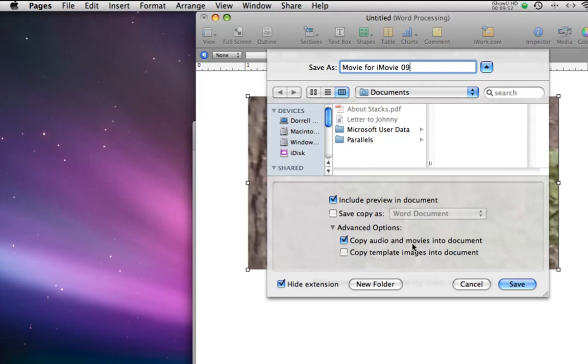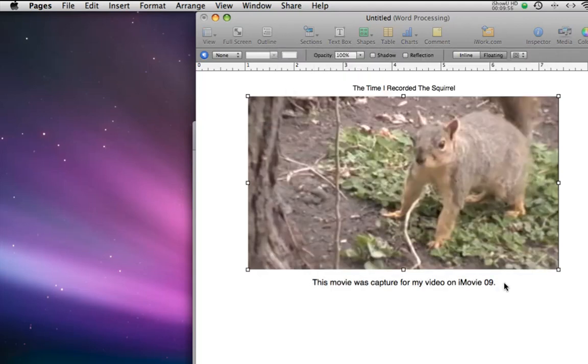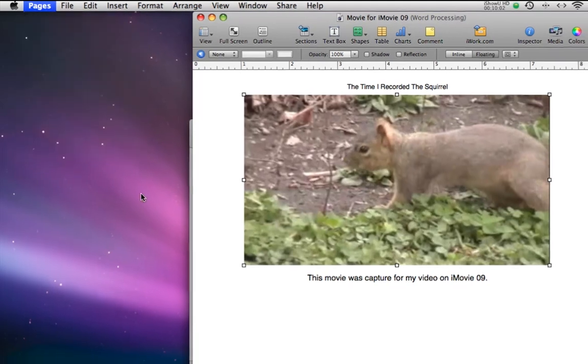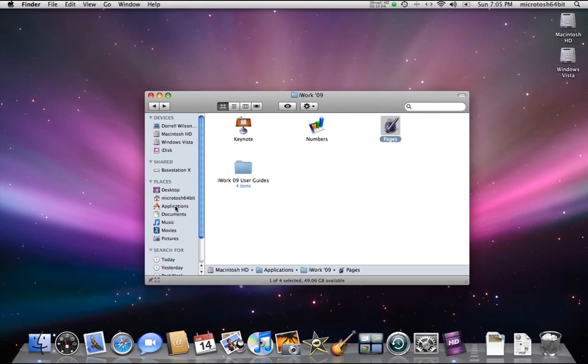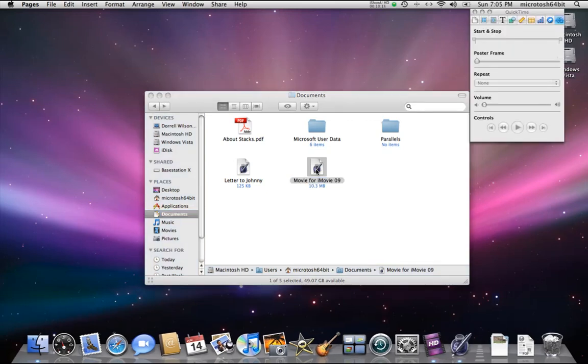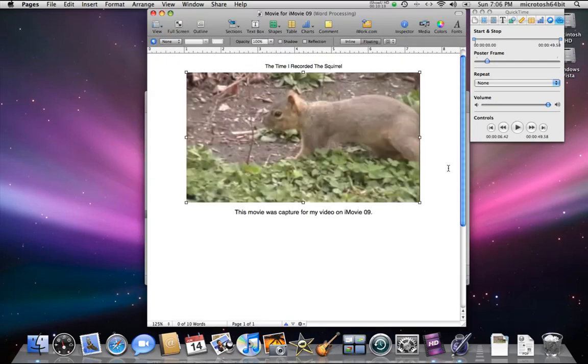I'm going to say copy audio and movies into the document. It's going to save. And there we go. And so now when I go to my documents and I want to open that up, there we go. Self-contained saving.